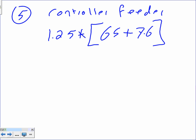And where is this coming from? This is coming from the fire pump code. It's coming from the article that talks about a fire pump, which is 695.6(C). If you go there, that's what it tells you. Did everybody see that we add them, then we multiply them, unlike other feeders where we take the largest, multiply by 1.25, then we add the rest. Here we add both of them. And by the way, Ben, if there are other things fed from the same controller, you just add them up. Most of the time, you're not going to find anything added. So that will give me 91 amps.